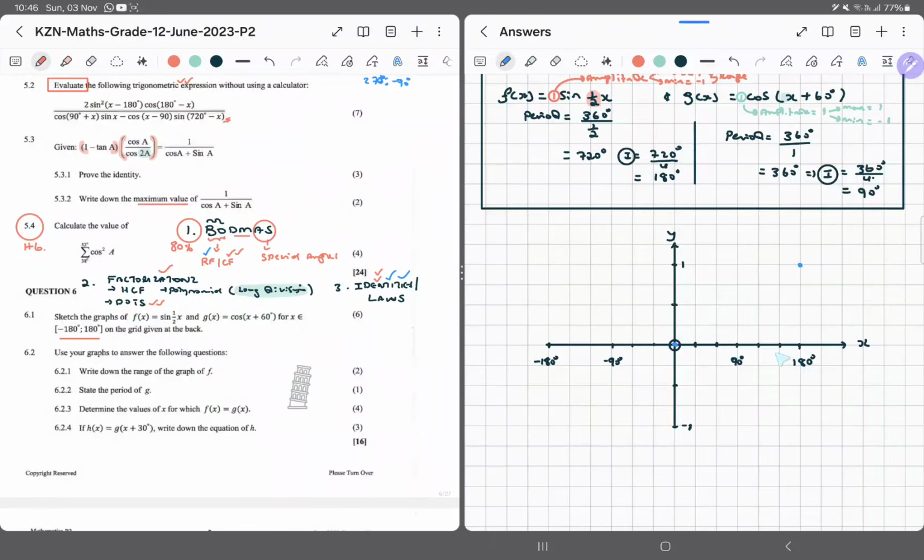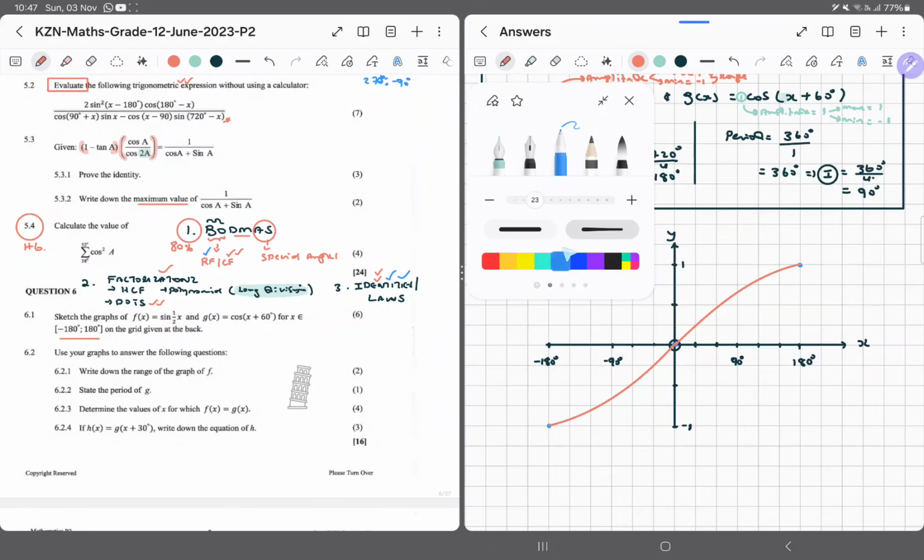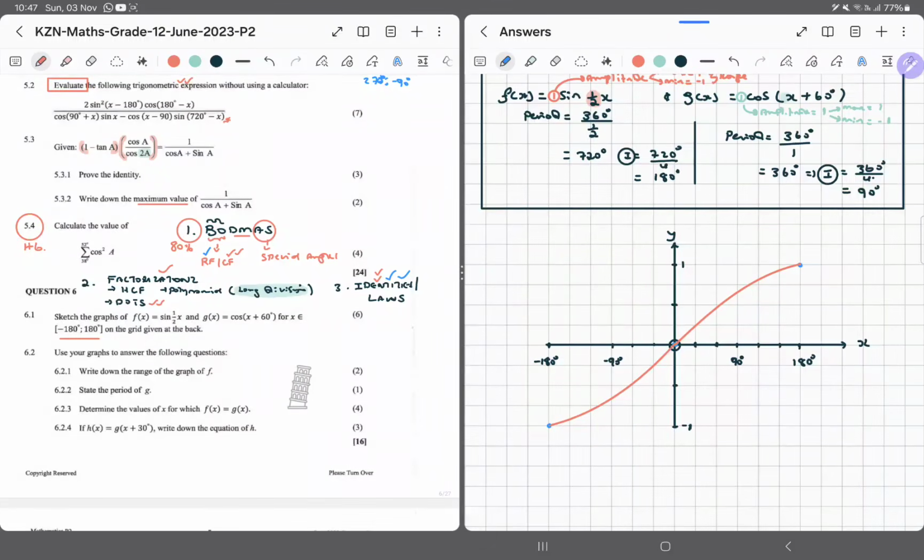because this period has slowed down. So usually we could say normally we would get it at 90. Then we say 90 divided by a half, it gives us 180, so it goes there. So this one will come down here also. Okay, so let's draw the graph. Okay, so there's our graph of f, guys. Easy. So here we don't really stress and do too much, but we make sure those points are clear.